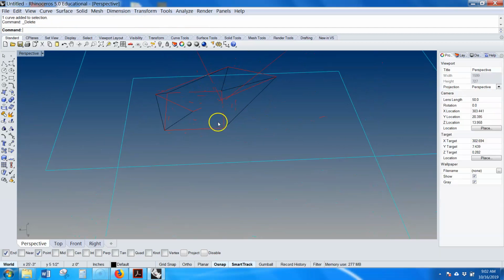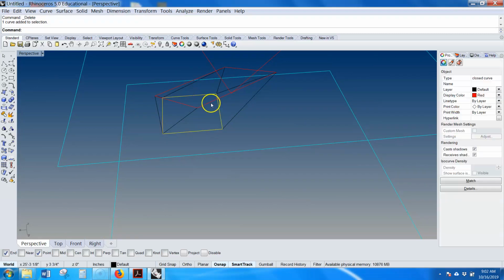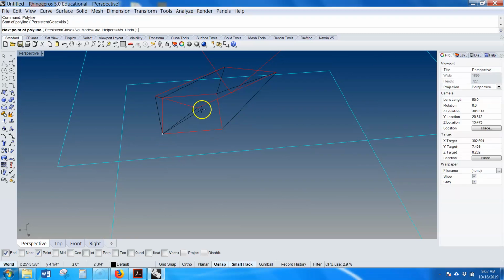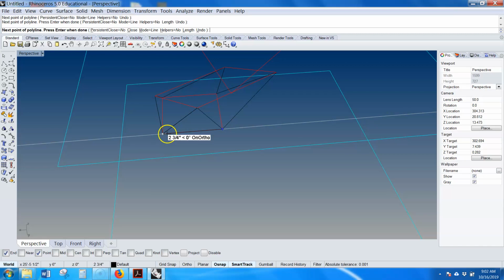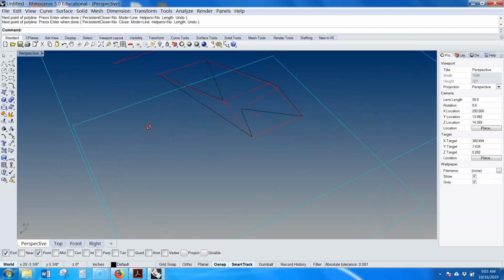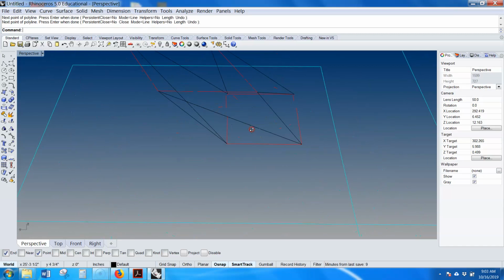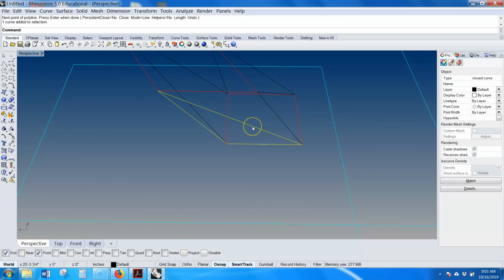Uh-oh, I did the wrong plane. I'm trying to go this edge to this edge. All right, and triangles are good, why? Because they're planar. So now I can just do planar surface.